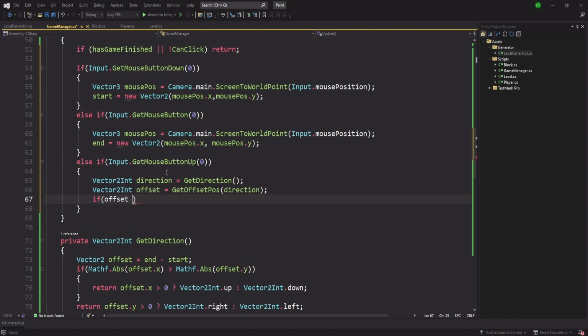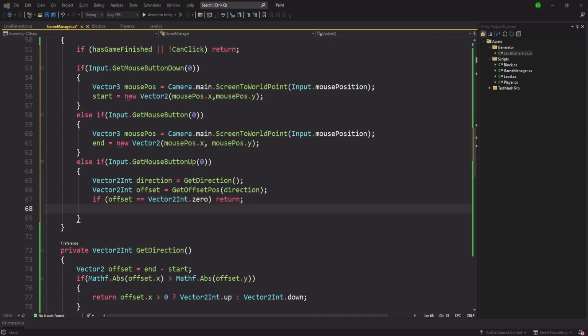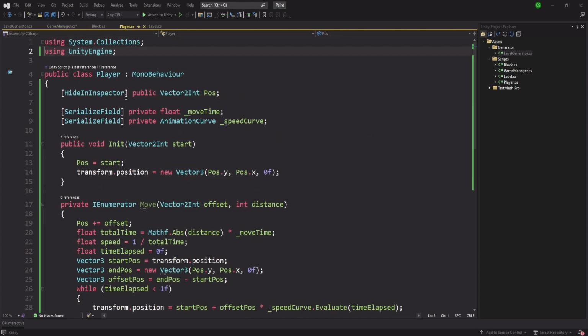And if our offset is equal to 0, then we are going to return. Else, we are going to start the coroutine, which is going to be player.Move, and we need to make it public.